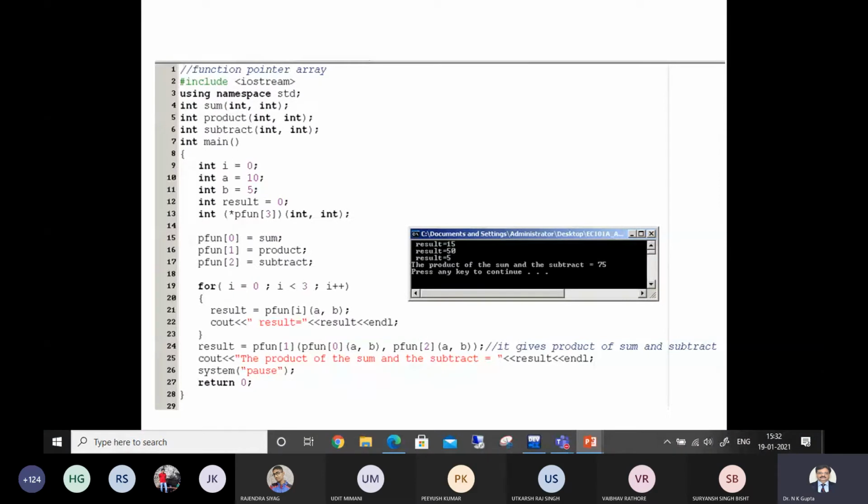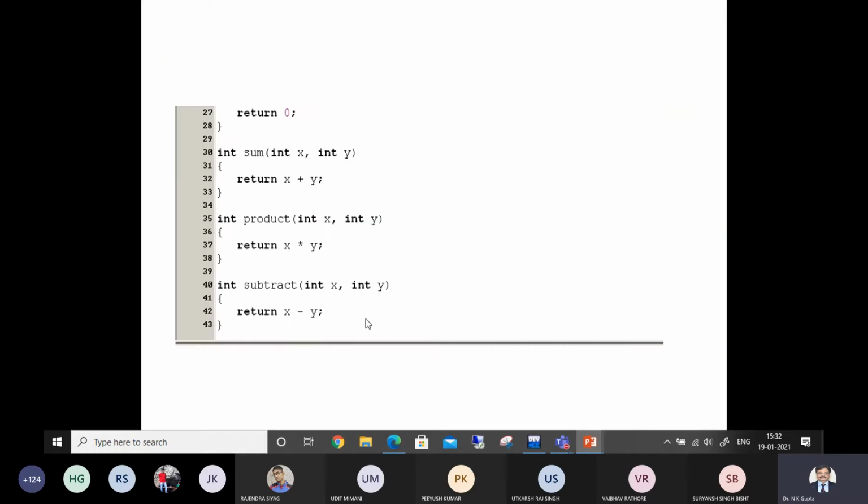Now this is another example. I think after this we can switch over to a new thing, creating 2D dynamic arrays. So let us first understand this part, how it is happening. So here 3 functions are there. Prototypes are there and definitions for all these functions. It could not fit on one slide, so the rest of the things have gone into the next slide.